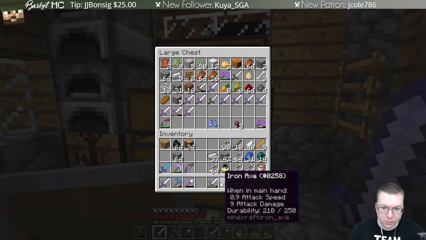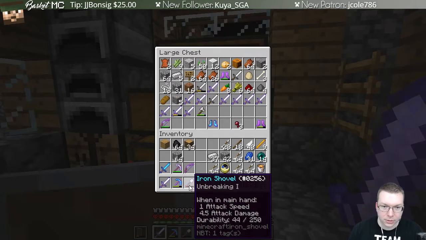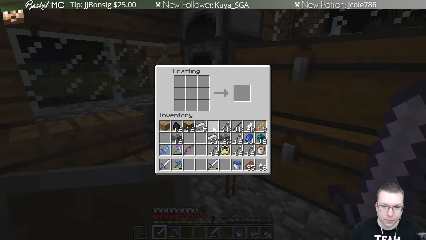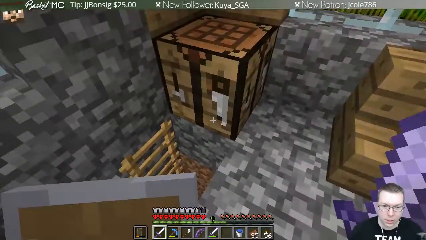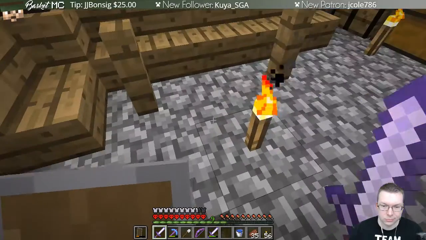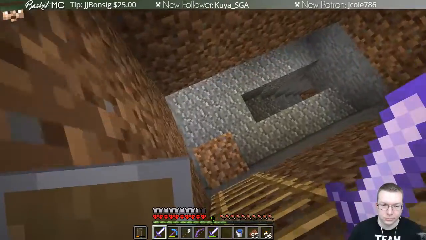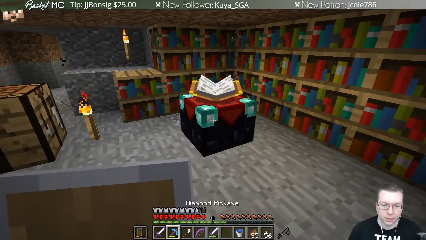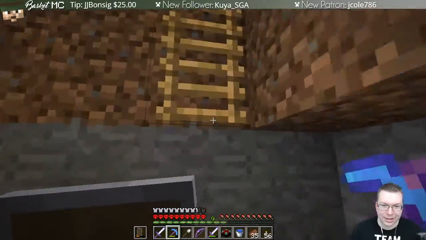We don't need the sword. Don't need an axe, probably. I might need a new shovel before that's done, so let's make a new shovel. And our bow is here, with a bunch of arrows. I will take the enchant table just in case. And then I will also take down all these books. So let's grab that axe back.